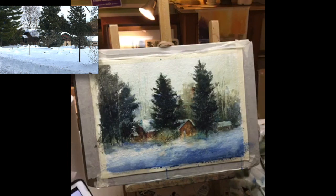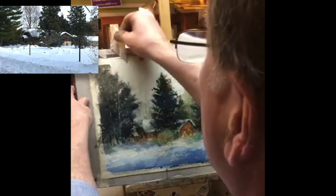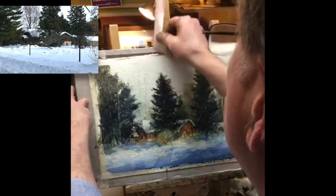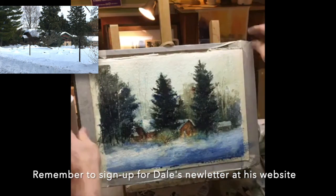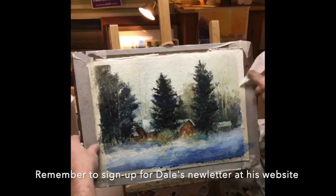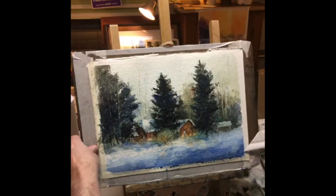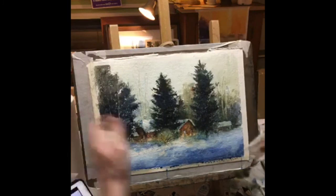Hello. So let's take the tape off and see what it looks like. This is one thing on this paper. I don't burnish the tape down very much because I have torn up part of the painting.